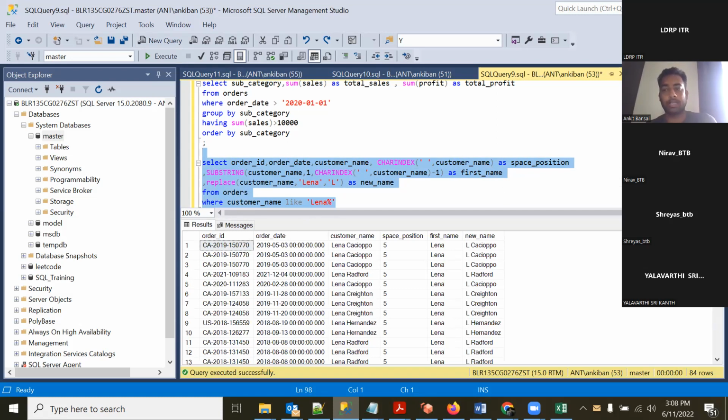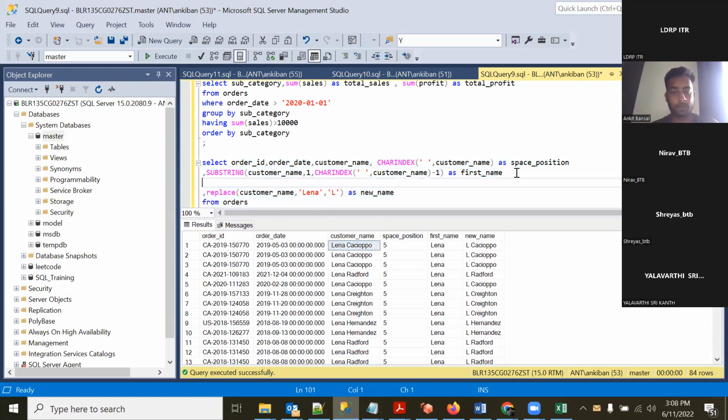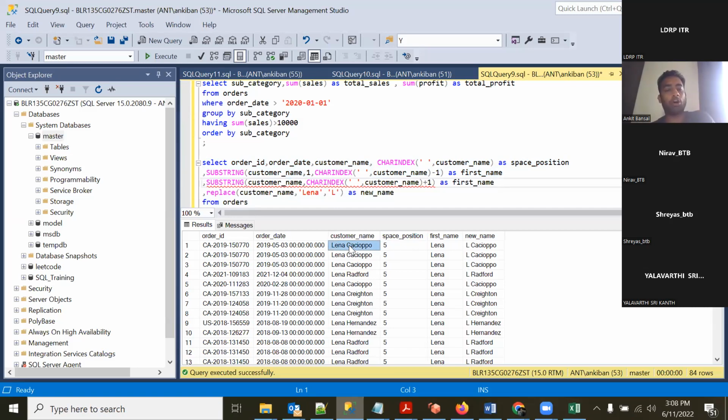Okay, let's try to understand here. Then we will move on to the other values as well. So far we have got the first name. Let's try to get the second name as well. So for the second name, what do I need? I want to start at what position? Wherever the space is, +1. So it is at the 5th position, so from there, this is the 6th position. So the 6th position, right? How many characters do I want?